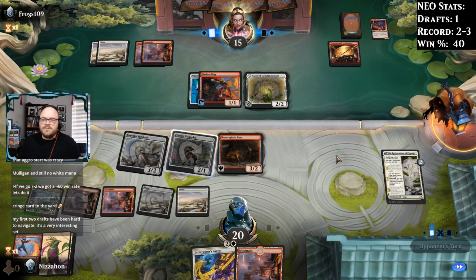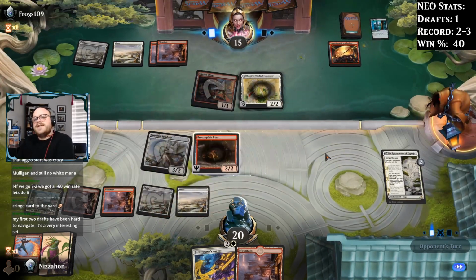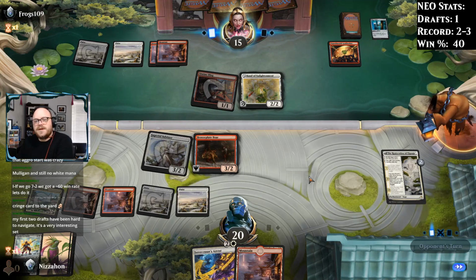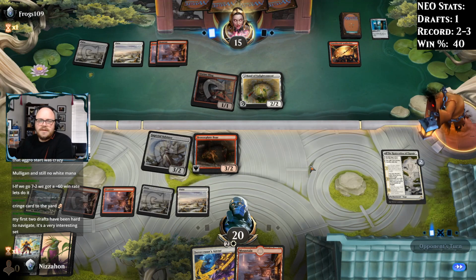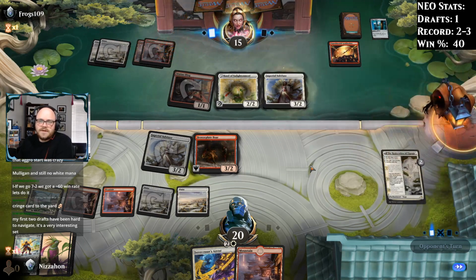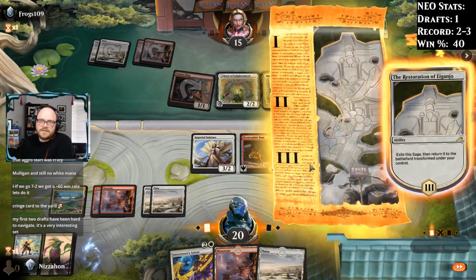I don't know. Maybe the Subduer is actually more of a problem. I didn't see that coming. They must have another removal spell, I think. That's what makes the most sense. Because the Subduer is a problem. Okay. Works for me, I guess.